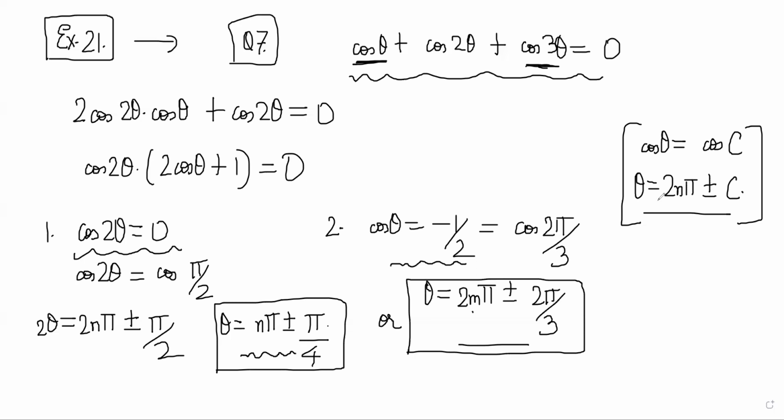If you know how to simplify trigonometric expressions using the old rules of how to do general solution of equations, you should be able to solve the questions in exercise 21. Ultimately, you have to get it to a situation where maybe you have a product of some factors which is zero, or maybe you have one or more than one conditions where sine theta is something or cos theta is something which is known, right? If you are able to simplify it like that, then your job will be done.